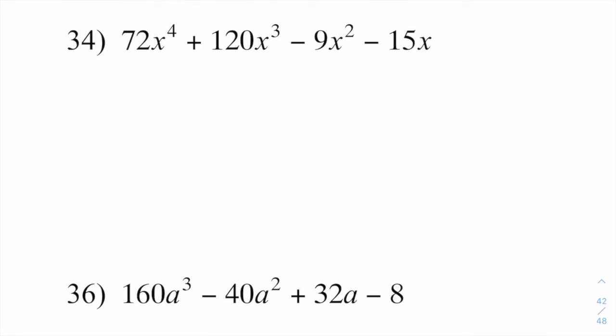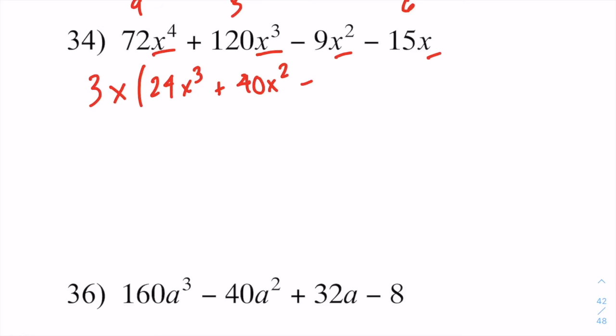For this one, if we look at all 4 terms, we do notice that they all have a variable term. So we can definitely pull out an x. Are there any numbers that can go into all of them? I right away see 9 and 15, so I'm thinking, oh, maybe 3 again. 7 and 2 is 9, 1 and 2 is 3, that's 9, and that's 6. So yes, 3 goes in again. So 3x goes into all of them. Let's go ahead and factor that. So 3 goes into 72 24 times. So 24, we take away 1 x, so 24x cubed, plus 40x squared minus 3x minus 5.